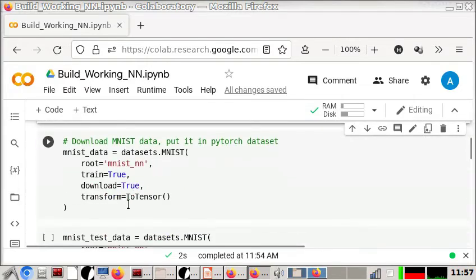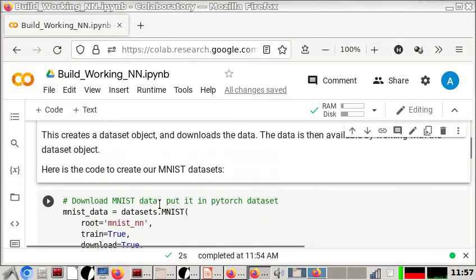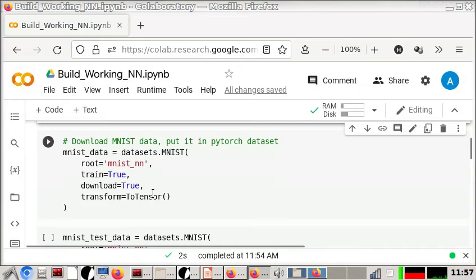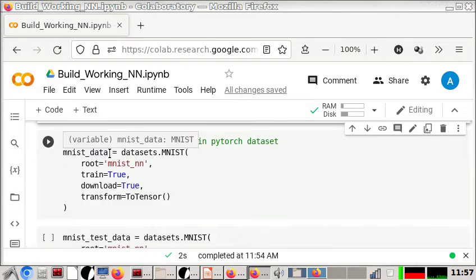Here is the code for creating our MNIST data sets. So we have the MNIST data class, so datasets.MNIST is the class, and then there are a list of parameters, and we create our object, our instance from that class.